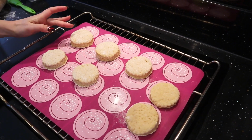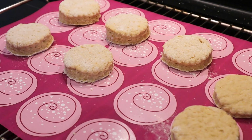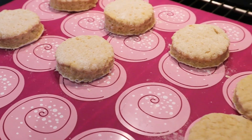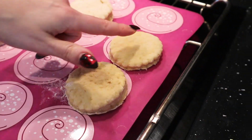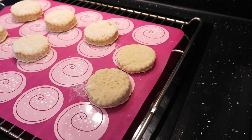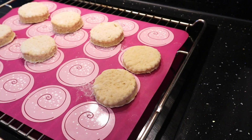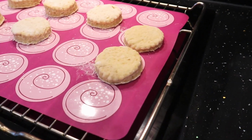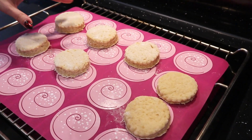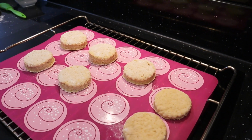As you can see, these 5 were done with just the first batch of the dough, while these 2 were done with the second kneading of the remaining pieces of the dough. They will be still fine, but they will not rise as much, and as you can see they are a little bit more flat as well. There is nothing wrong with them. At home it's absolutely fine, but the first ones will be proper, nice, very high scones.